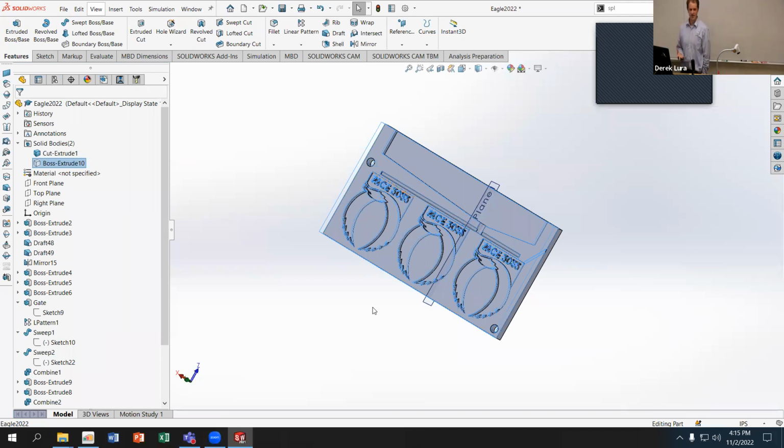Your project 3 is to make a mold for one of your parts. And I'm going to look to see, does your mold have all of those features? So it has some kind of void that is an appropriate geometry for what you're trying to make, and doesn't have a bunch of overhangs that's going to prevent you from separating those 2 parts apart. And you can make it more than 2 parts if you want. If you want to make a 3-part mold or a 4-part mold, that's okay.